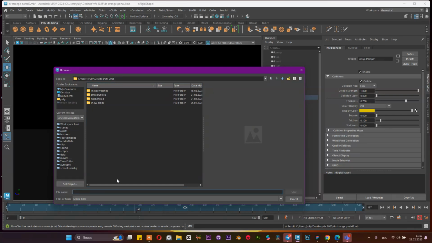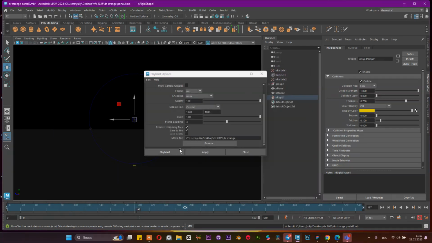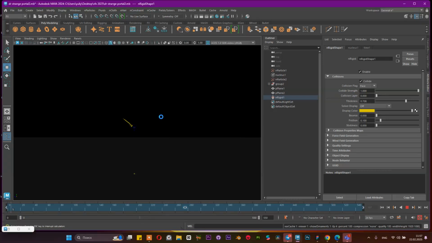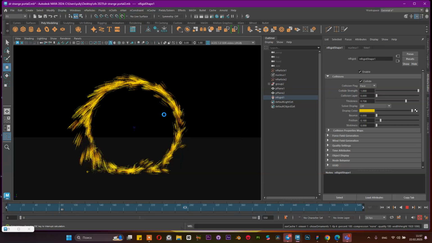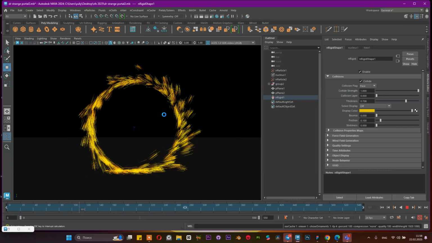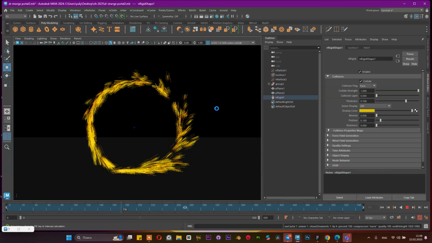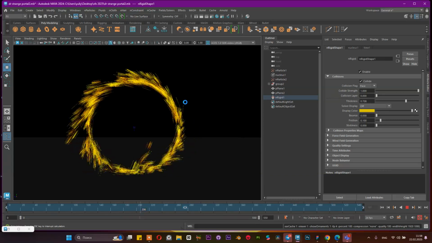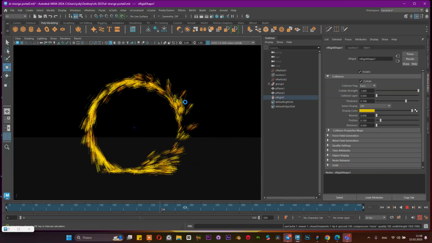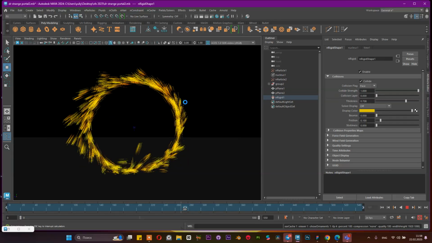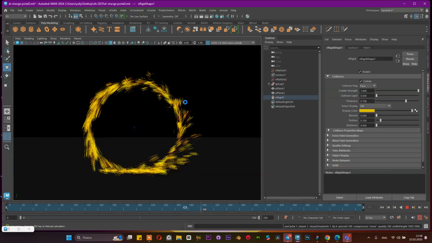And we can name it. And let's save. Let's make it playblast. And after that, I'm going to use some HandBrake to decrease the size of the playblast file, because AVI files are really heavy.